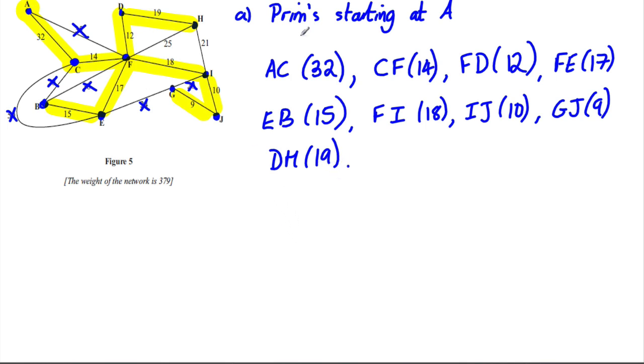Now, a quick check to ourselves. Just, this is a check. This isn't part of the working. We have 1, 2, 3, 4, 5, 6, 7, 8, 9, 10. We've got 10 of these. So 1, 2, 3, 4, 5, 6, 7, 8, 9, 10. We've got 10 nodes. And in the minimum connector problem, that would mean we have 9 arcs. 1, 2, 3, 4, 5, 6, 7, 8, 9. So 9 arcs. That makes us feel fairly comfortable that we've done it right. And we've done part A.